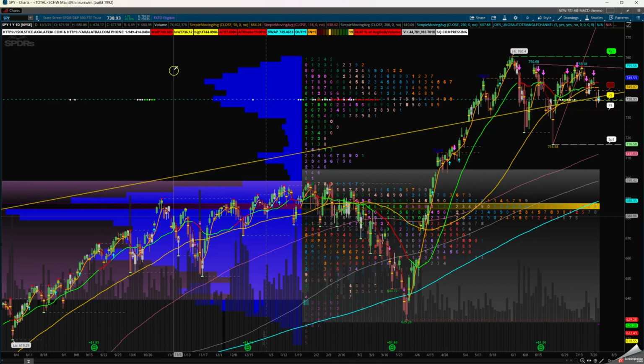And you can see that the point of control was up here and you had one here. This is basically the canyon and this is the valley. In case we do slide and come back in, there's a point of control. There was a lot of volume developing here. We tested that gap. You can see it by these two candles that rallied higher.